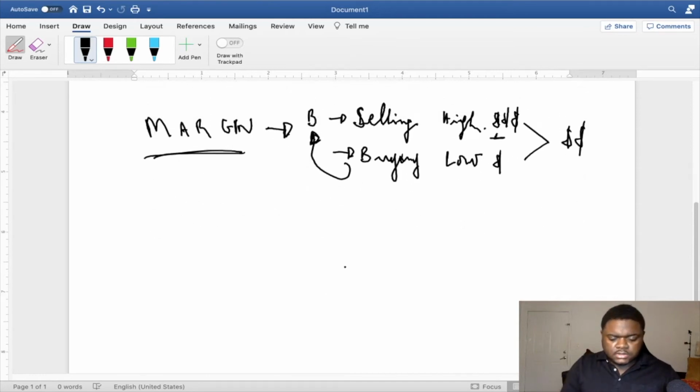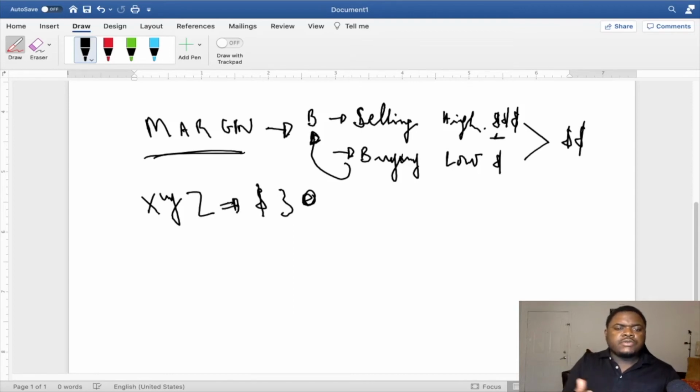Let's say you have stock XYZ that is currently trading at $30. But you predict that with the price action that's been going up for months, depending on your indicators and your research, the price is due to go down. So what do you do? You go to your broker, and you say, I predict that the price is going down. Therefore, I'm going to need to borrow from you 100 shares to short, so I can sell them now and take the money, so I don't lose on that opportunity. And when the price goes down, I will give it back to you.